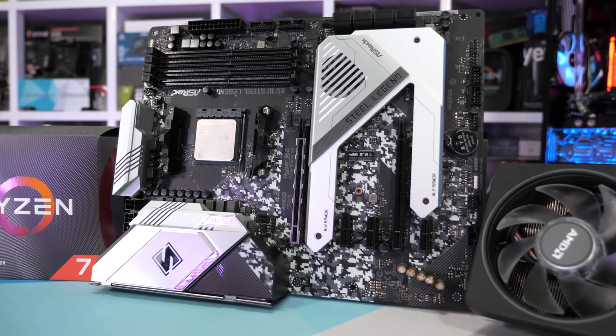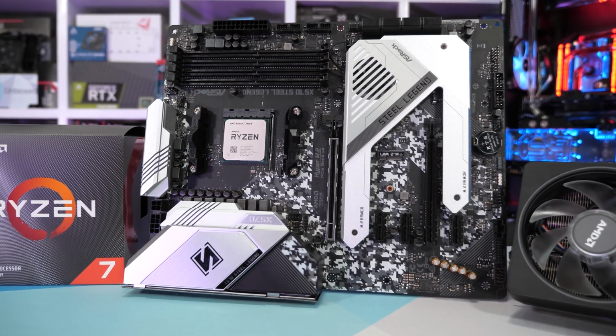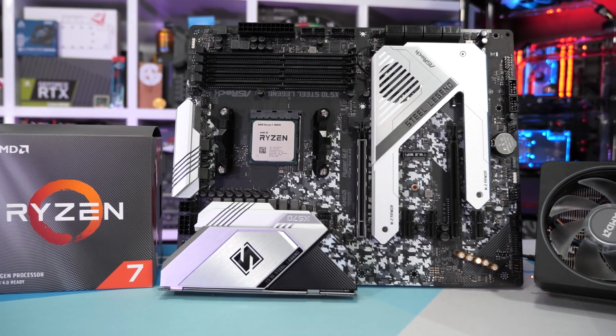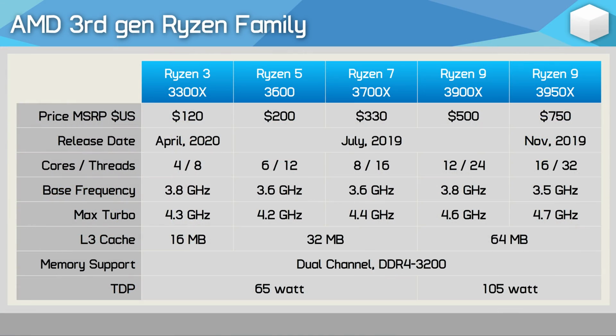The more premium 3800X has also dropped down from the $400 US MSRP right down to $300, but given it offers very little over the 3700X, we still recommend you pocket the $40 and put that towards a more meaningful upgrade. Then we have the Ryzen 9 3900X, which has also been discounted quite substantially, dropping down from the $500 launch price to just $420. Another incredible buy for the first mainstream desktop CPU to offer 12 cores with 24 threads, and I should note that there's no other 12-core option from AMD. Well, apart from the new XT variant, but that doesn't really count given it is massively pointless.